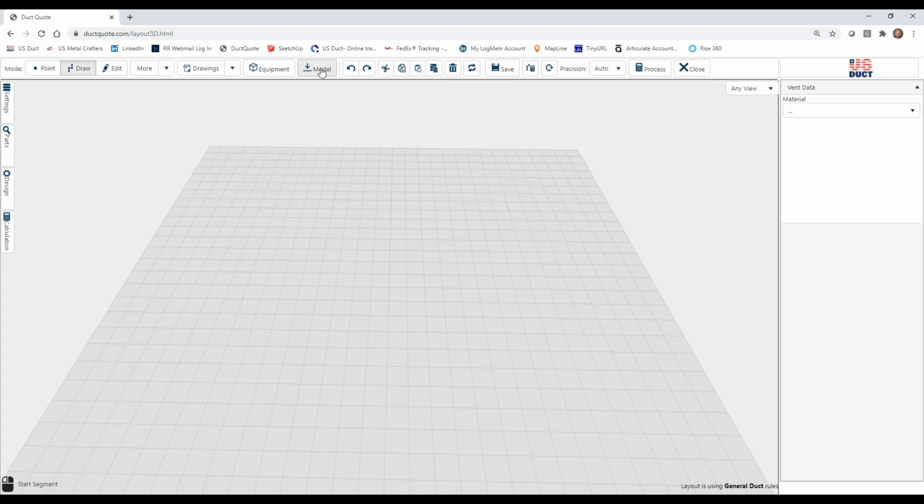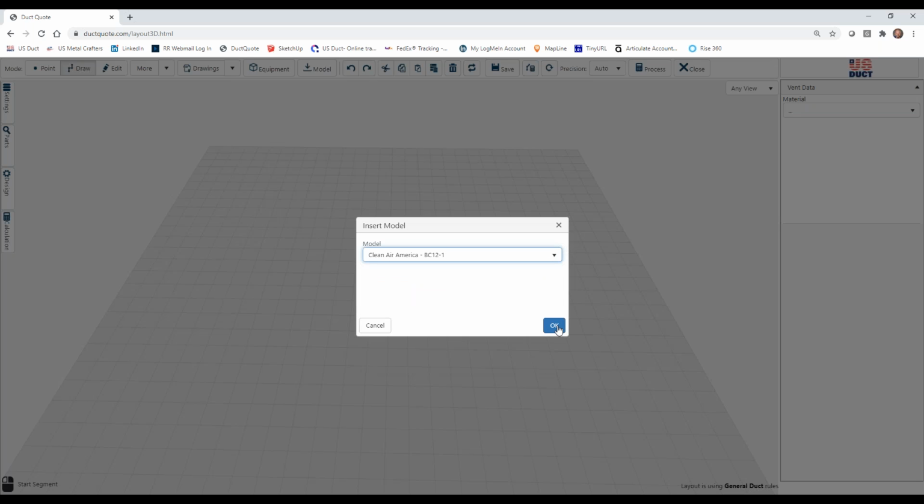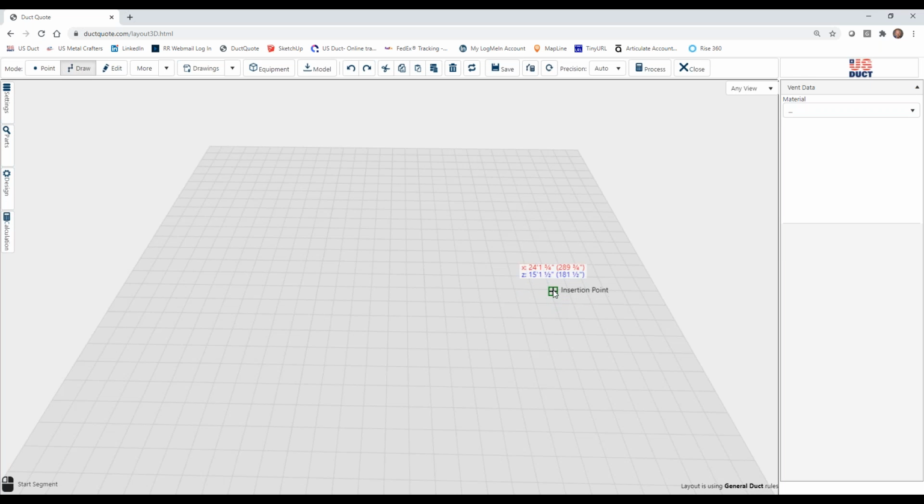Okay, we're just going to go up here to the model, click that, and then we can select. You can see that there are quite a few available here from different manufacturers. We're just going to pick one right here. And once I've selected the model, I can click OK, and you will see now an insertion point.